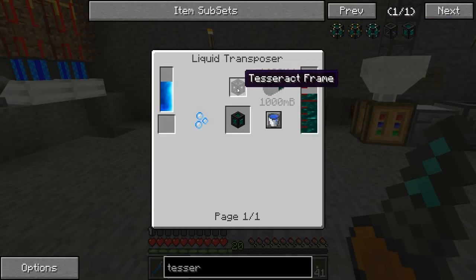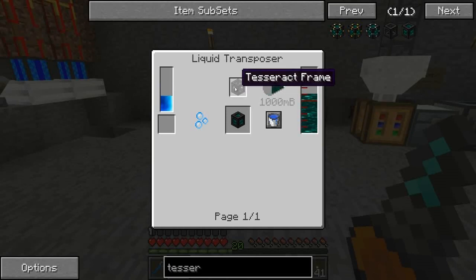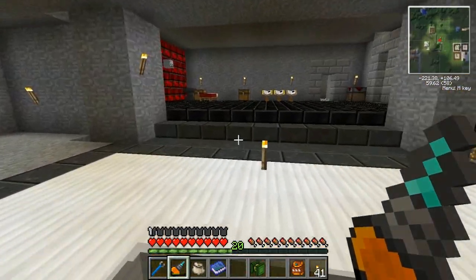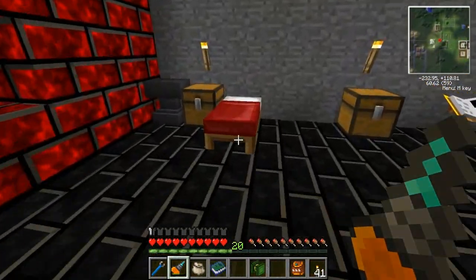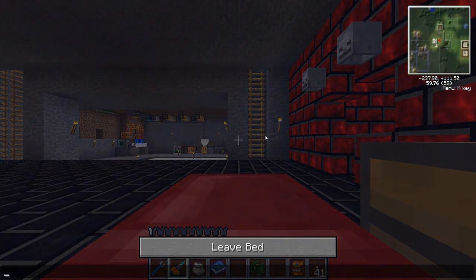It's kind of like the redstone energy cell, how you have to fill it up with redstone. We have to fill this up with molten ender pearls, and it takes 4 of them per frame. So I made 8, and 32 ender pearls worked perfectly. So just so you know how many it takes. The redstone didn't seem to match up evenly like that.